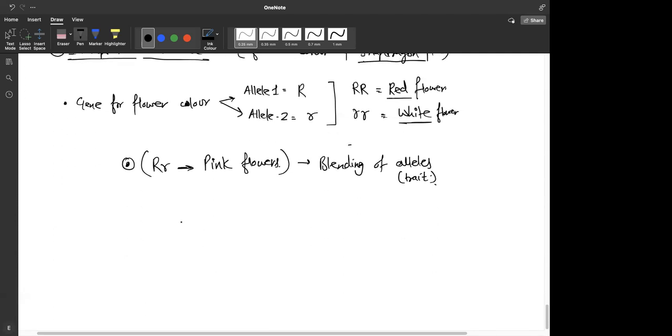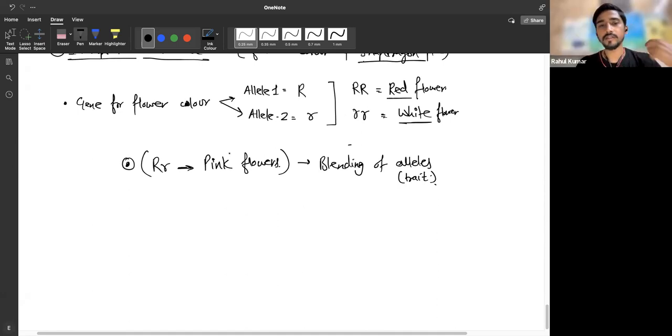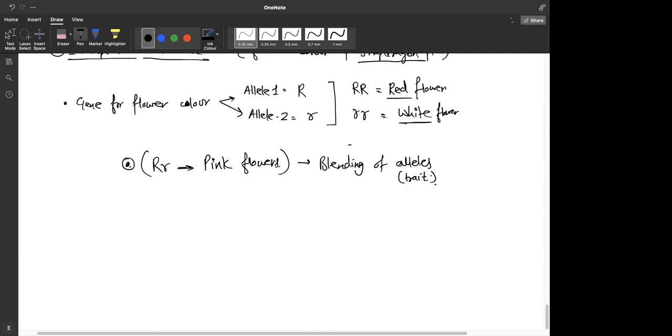So in this, the smaller r produces more of white pigment. Not more, it's not producing more. There could be three reasons. Either this capital R is not producing red, or producing very little red, which is not able to dominate over the white, or both of them are producing lower than they should have, so they are blending to produce pink. Anyways, no one is completely dominant over the other. So there is incomplete dominance and there are pink flowers, which is blending of the alleles. Is it clear, Fatima? Yes, sir. There could be all permutation combination reasons.